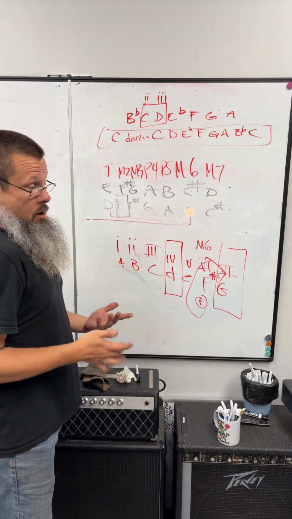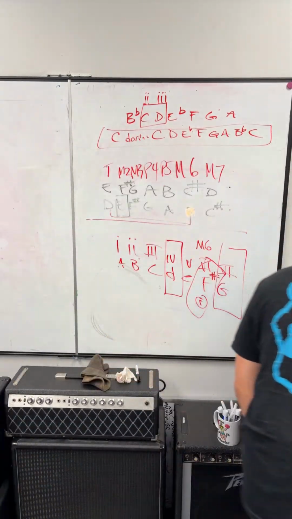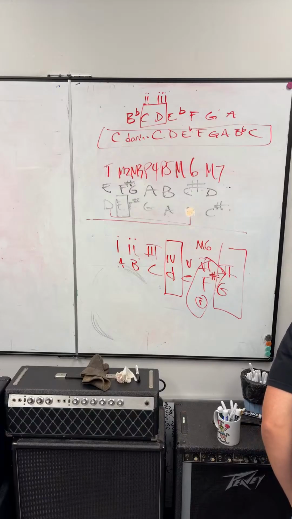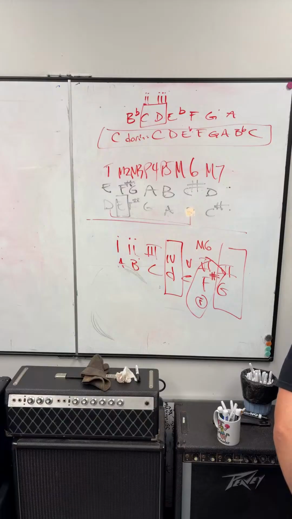For this, we're not working on speed or anything. We are simply just working on stuff like these, which are just patterns. I don't have it scripted. I'm not sight reading it. This is all in A Dorian or G major. If you were thinking through the eyes of G major, it's G major.